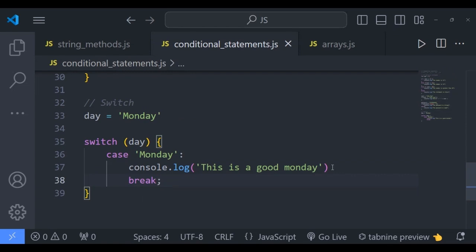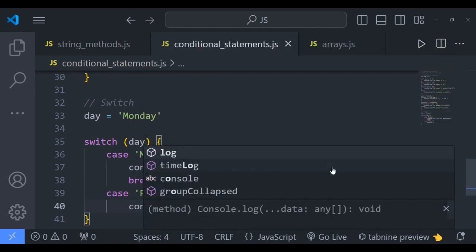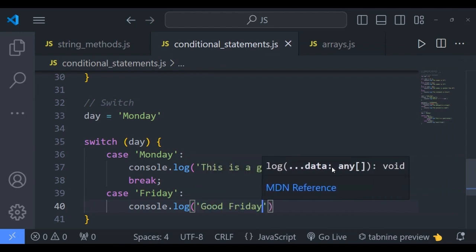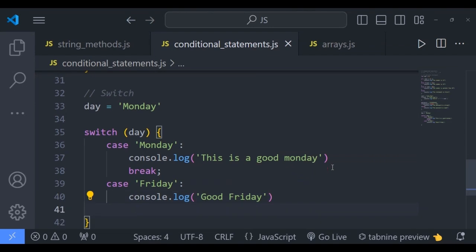So just write break. Then I'll have another case. So in case it is equal to, maybe let's have Friday, and our console.log, "Good Friday." Then I'll break it.